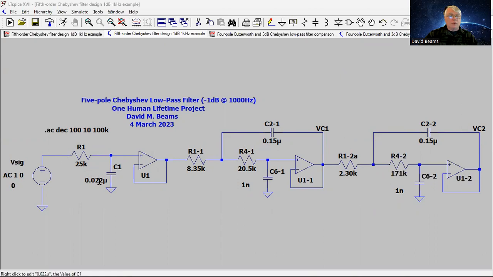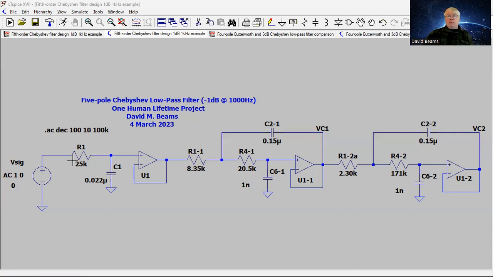Now, how I calculated these component values: you remember that the coefficient of the isolated pole that came from the Chebyshev low pass filter poles worksheet was 0.2895. So I took 0.2895, multiplied it by 2 pi times 1,000, and then took the reciprocal of that. In other words, 1 over the quantity 0.2895 times 2 pi times 1,000. That gives me the RC time constant of the resistor and capacitor in this first order section. That time constant turns out to be 549.8 microseconds. And I implemented it with a standard value capacitor of 0.022 microfarad and a resistance of 25 K.